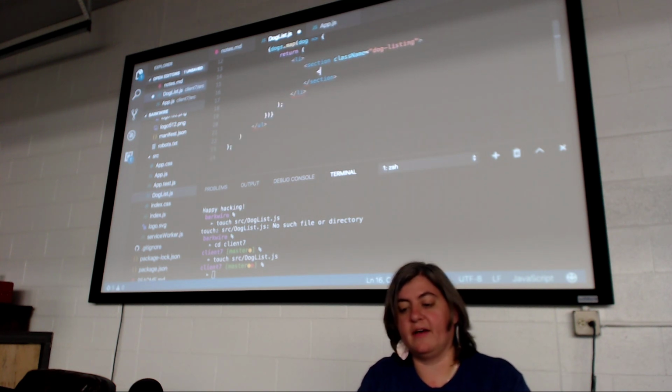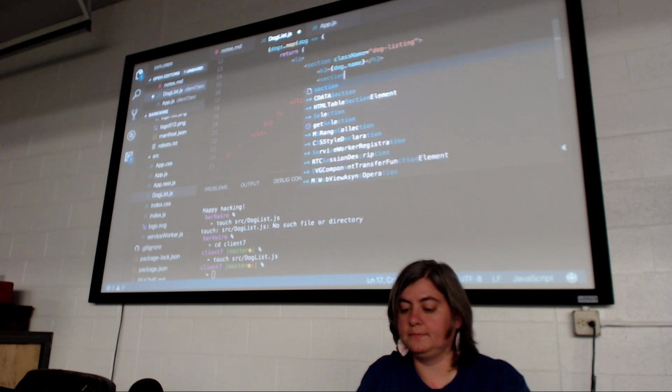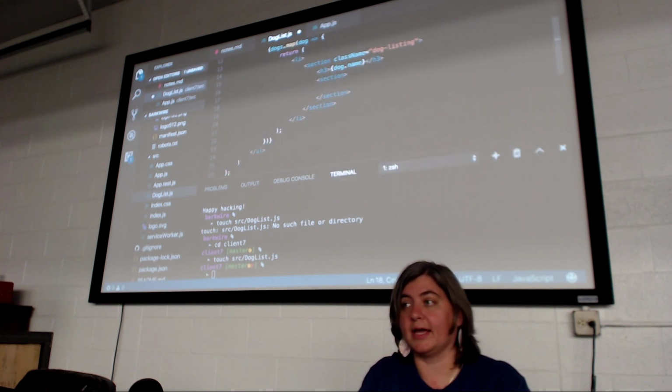Each section will have an h3, which will be the dog.name. Another section. You'll notice this looks a lot like Cass's. It's going to look a lot like Cass's.